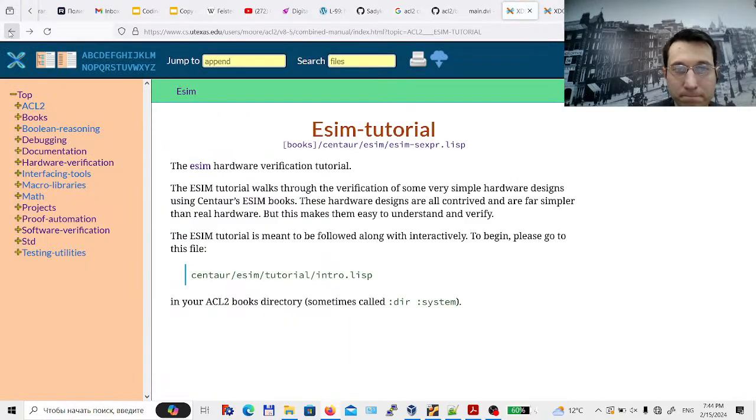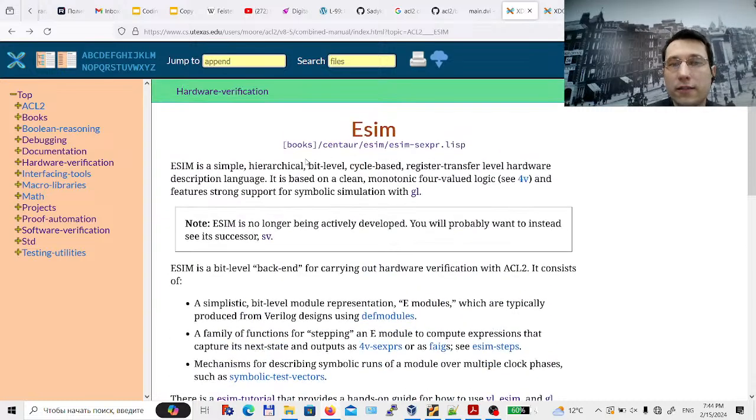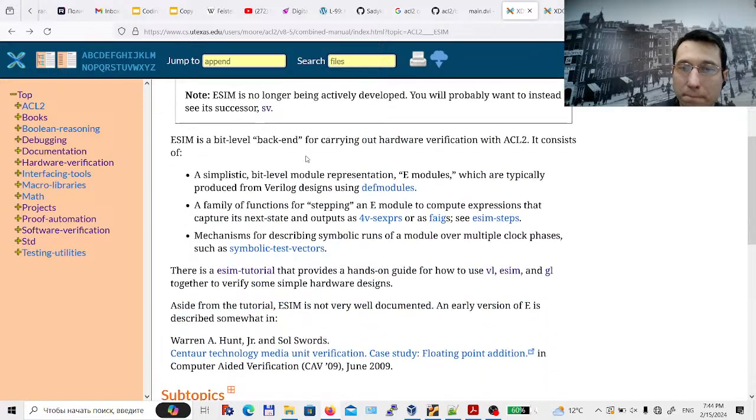I might have missed this at the start, but is ACL2 a library built on other Common Lisp implementations, or is it its own Common Lisp implementation? ACL2 is written in ACL2. So it's a subset of Common Lisp. If you would like to install ACL2, you have to compile it from the sources using, for example, Common Lisp compilers like SBCL. So it's bootstrapped for many Common Lisp implementations. Yes.